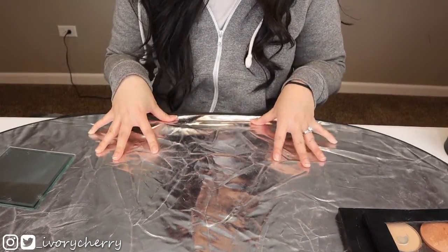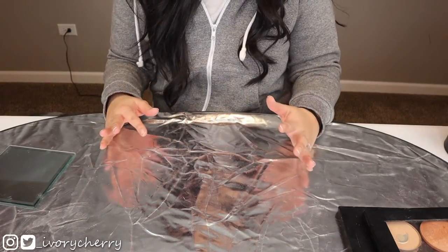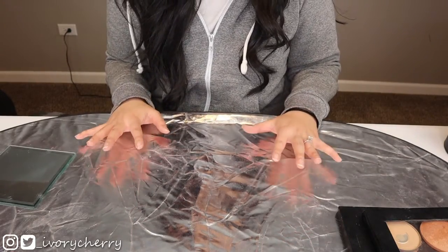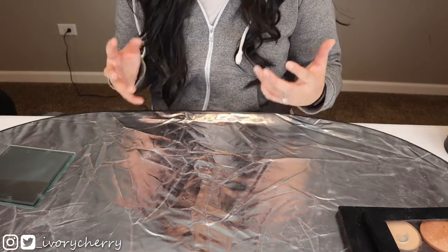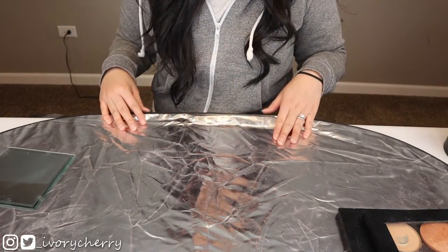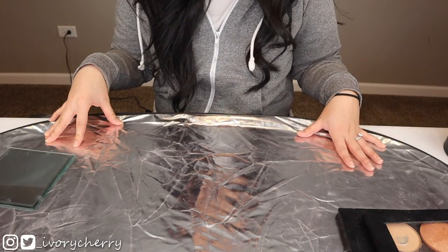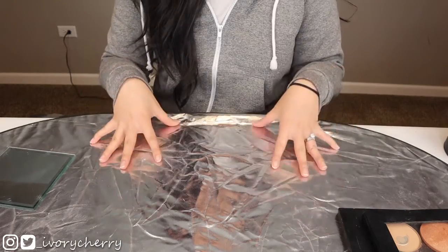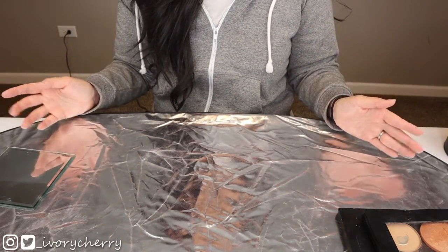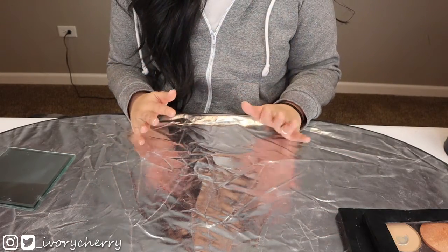I got this on Amazon, and it does turn inside out, and it will be gold. The gold really helps if you want to add some warmth back into your face, but when I use it, it just makes me look really yellow and like almost like I have jaundice or something. So I just keep it with the silver. This is pretty inexpensive, but if you don't want to waste your money on this, just use aluminum foil. That basically will do the same thing. And this essentially helps the light from my ring lights as well as my soft boxes bounce back and light underneath me, so it creates less of a shadow.